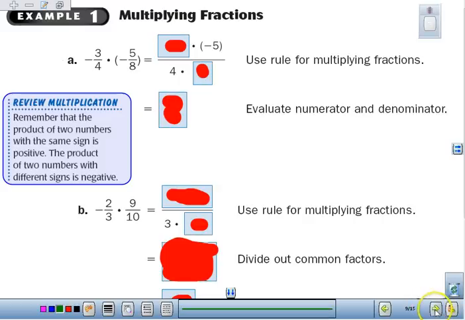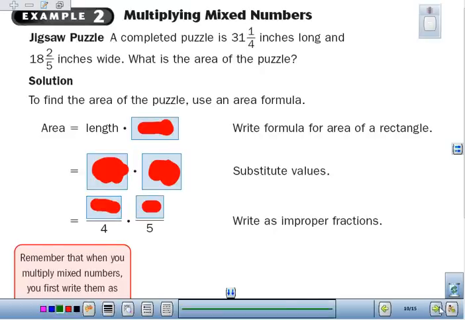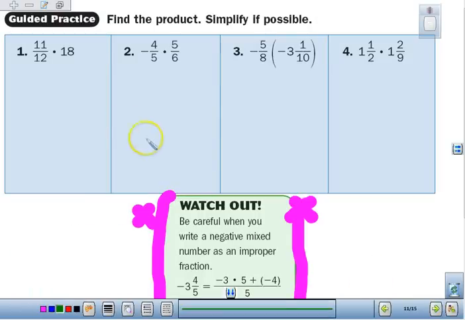There are more examples that they give as you're looking in your textbook. This would be one very similar to your textbook. I'm not going to go through the rest of these. I would like you at the very top of your page on example 5.3 to do question number 4. Just do question 4. 1.5 times 1 2/9. So try that one on the top of your 5.3, and tomorrow in class we will take a look at that.